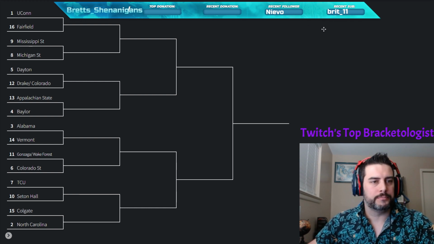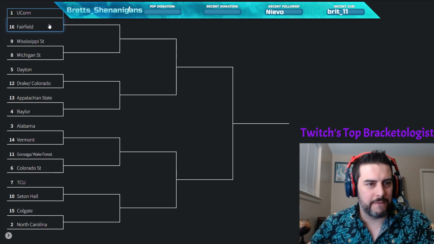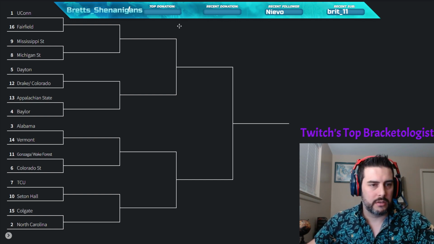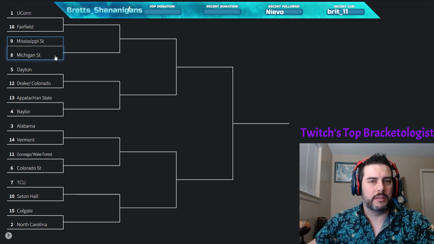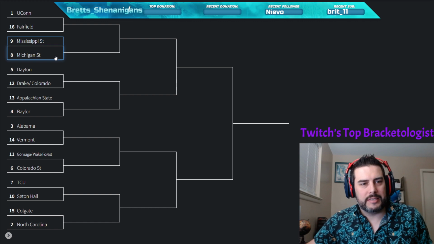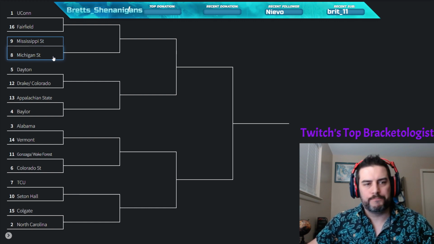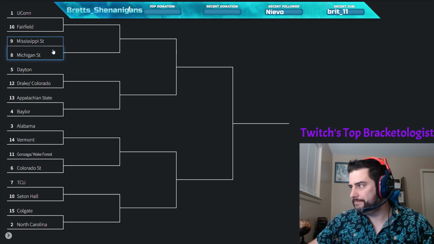It's that close. But yeah, UConn Huskies, the number 1 seed in the East region, facing Fairfield, the Stags, out of the MAAC, projected conference winner there. And UConn is the projected conference winner of the Big East, but they're going to get in regardless. And they'll face the winners of the 8-9 matchup between Michigan State Spartans out of the Big 10 and the Mississippi State Bulldogs out of the SEC, both at-large bids. Mississippi State on the bubble right now, but they're doing a little better on the bubble than other schools.